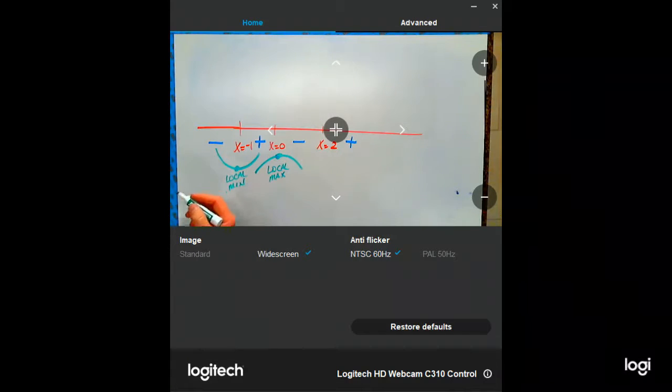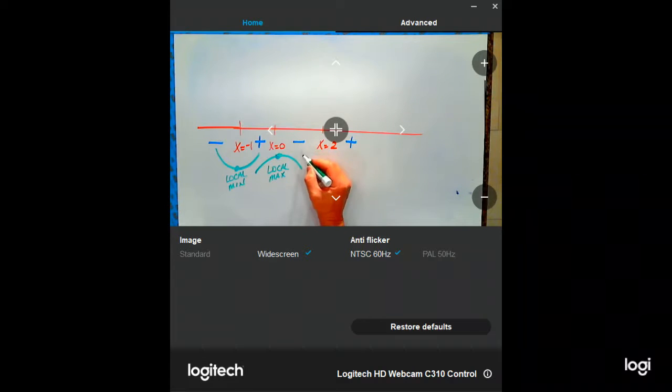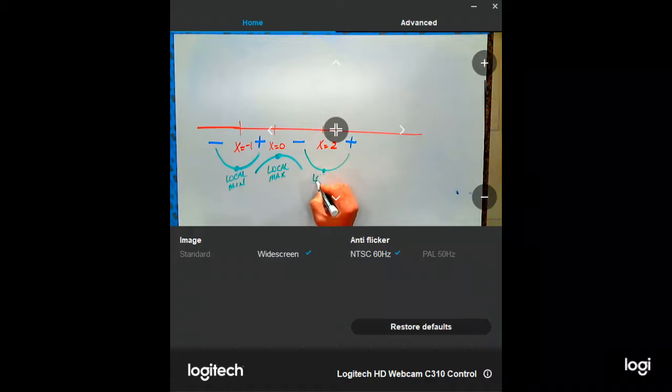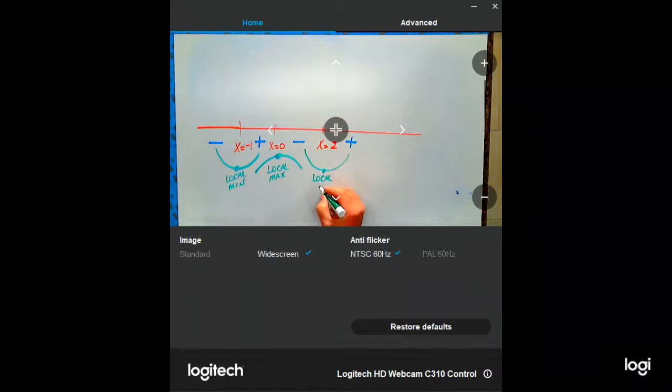Now, we can remember what the first derivative test told us, right? We can remember the first derivative test said if it changes from negative to positive, we have a local min. But if we do this little sketch, then if we get a little nervous on an exam, we get a little shaky on our homework, we can look at our picture and go, oh, yeah, that's what it said. I remember that now. So over here, what's happening at 2? What's happening at 2 is we're decreasing on this side, so the graph's going down, but we're increasing on this side, so this is going to be a local min.